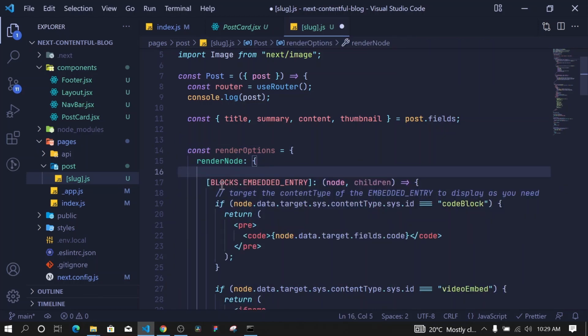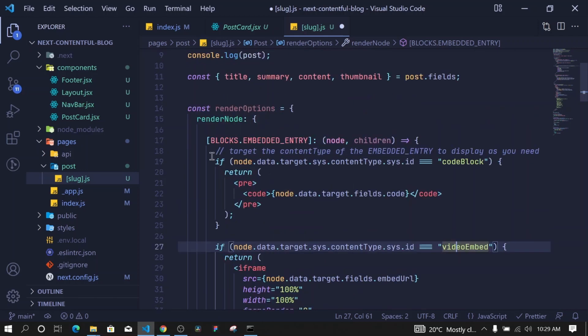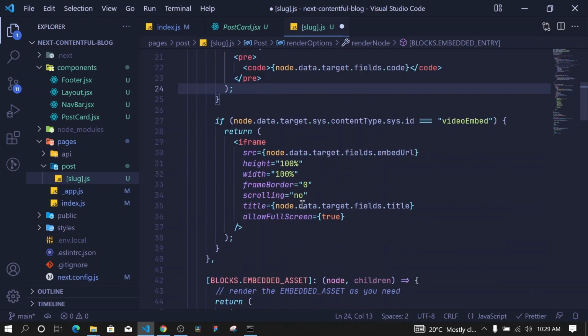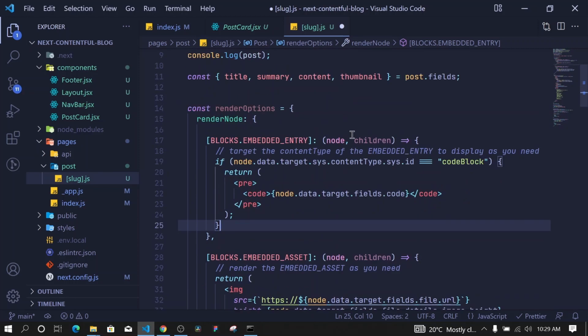And then after that we have embedded entry, and these include the code block and also video embedded. So in our case, we'll be adding a code block in a few, but we are not going to add a video. So if you'll be adding videos, you can as well include it, but for now I'll just keep it simple, remove that. This is just to show you around.